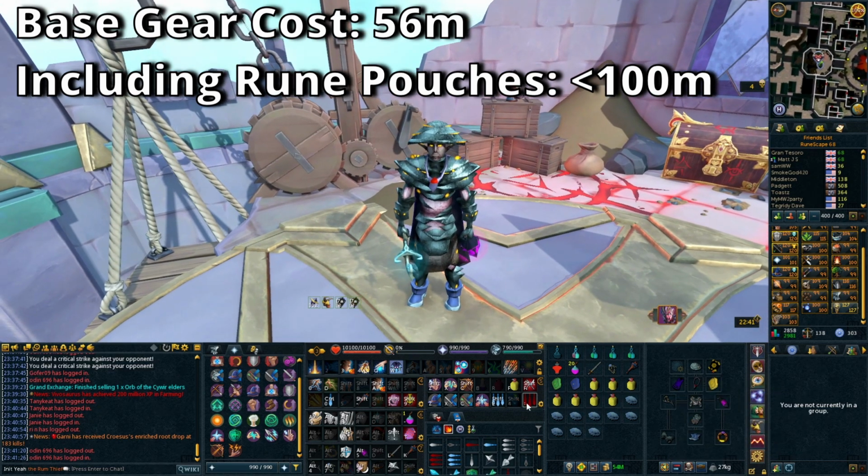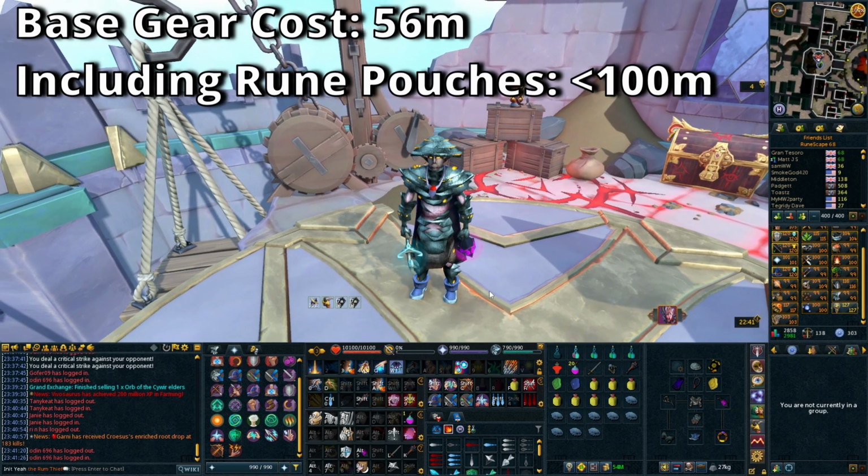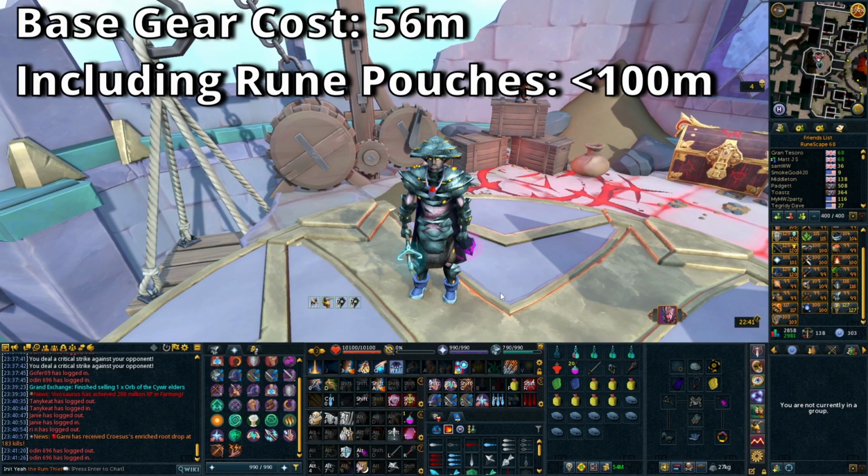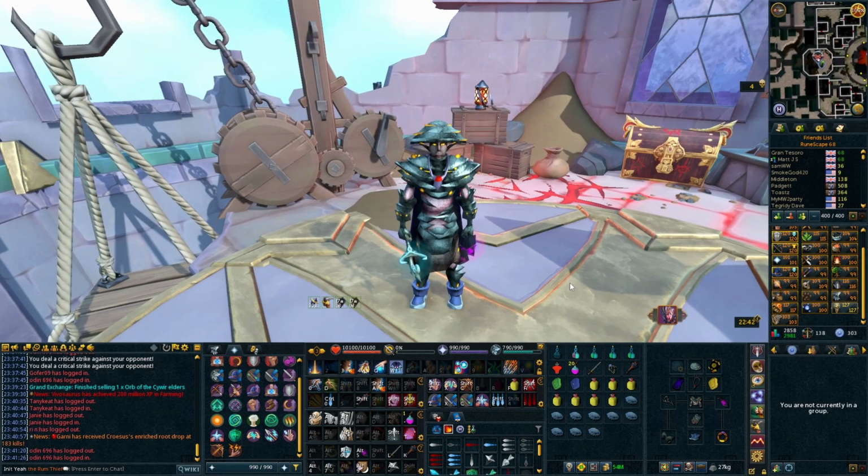It's 56 mil for all this gear, and I guarantee you can kill every boss in the game, bar one, which is next, because you want to use range there with this gear set. Now, if you want to include everything else, then obviously you can bring it down to just below 100 million GP, but hey, this is absolutely great, and you can definitely do this.